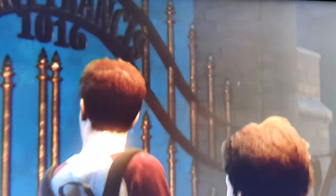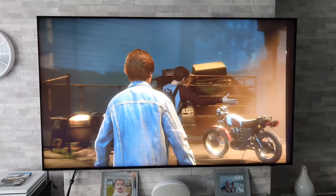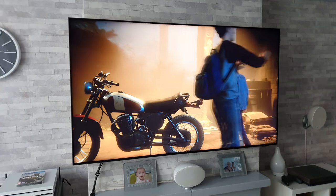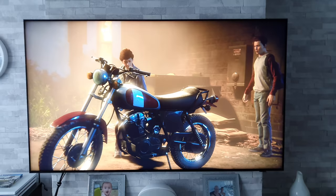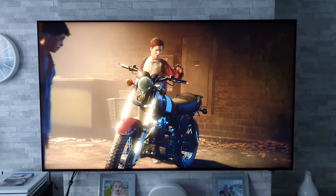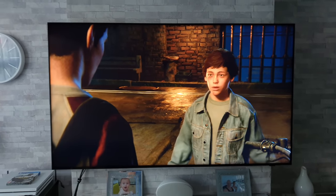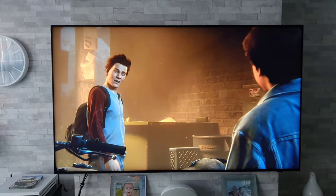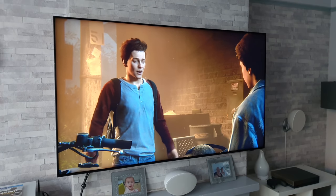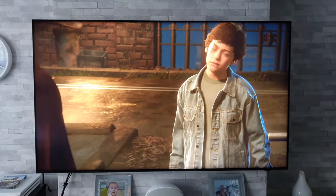Obviously this TV will do its best to upscale the image it's being fed up to 8K. Just a heads up — I will be getting The Last of Us Part 2 and as soon as I get my hands on it I'll be testing it on both this 8K QLED and the LG C10, so watch out for those videos. I think we'll wrap up this game and move on to the final one.